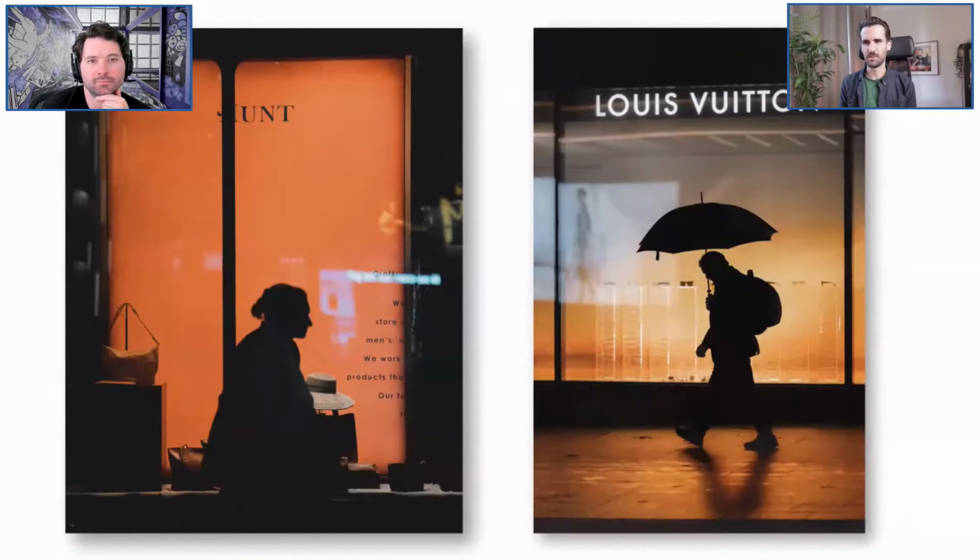This is just another example, kind of opposite to the portrait example, of how you can use shooting directly into a light source and create more of a silhouette, which is, I guess, a little bit more creative. You can shoot portraits like this. You can shoot street photography like this, which makes for interesting images. But that's where experimenting with light in different directions and how it's going to affect your image, and having an understanding of that, can really help as well.